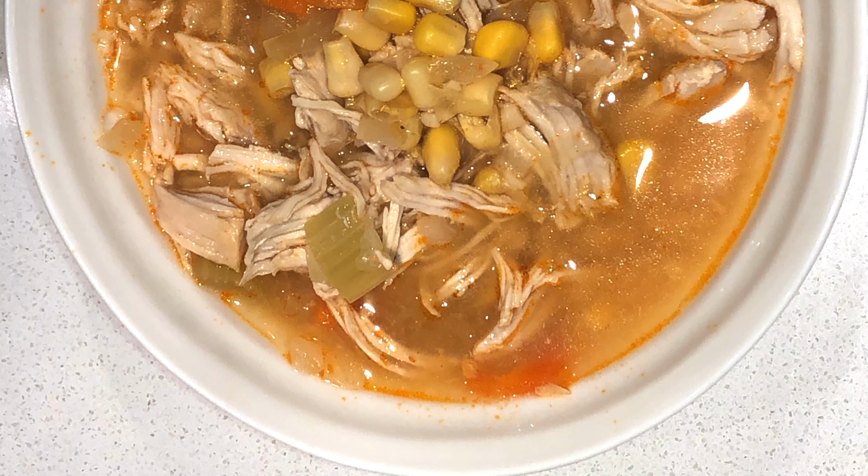I promise you will not be disappointed with this soup. It is on plan and delicious.